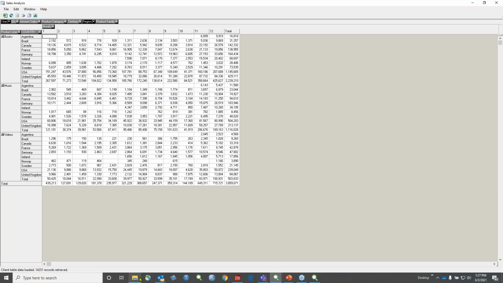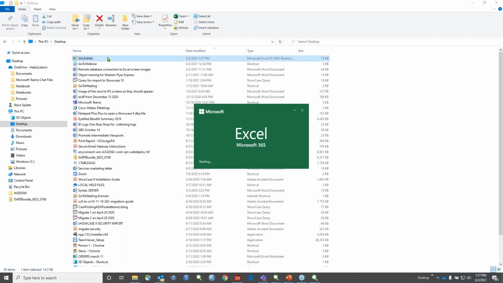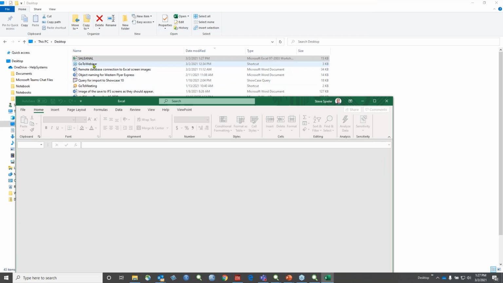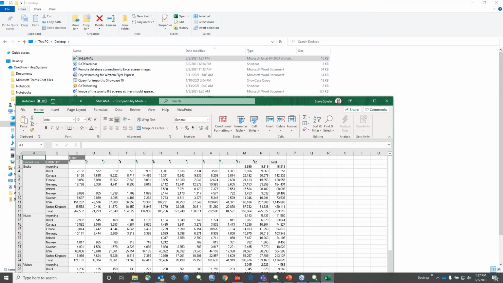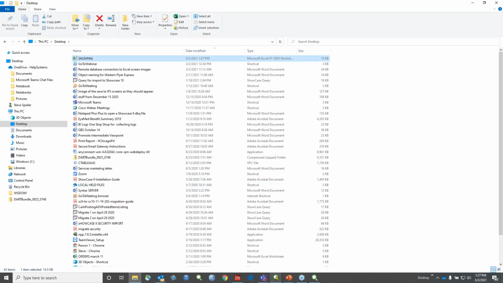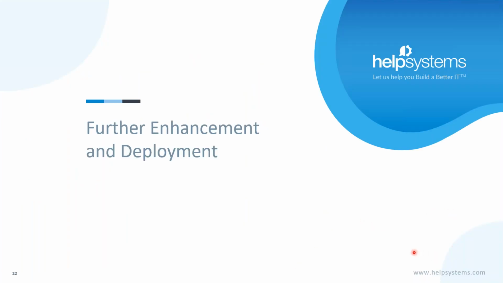And just to save time, I've actually got my Windows Explorer open, and there's that sales file I just created a moment ago. And I'll just double click it to open up the spreadsheet. Unfortunately, it frequently opens up after a second click. I've got some weird little bug in my Excel, but there's the data. And now I can distribute that to somebody who doesn't have access to the system or client tables. Thus endeth the end user experience.